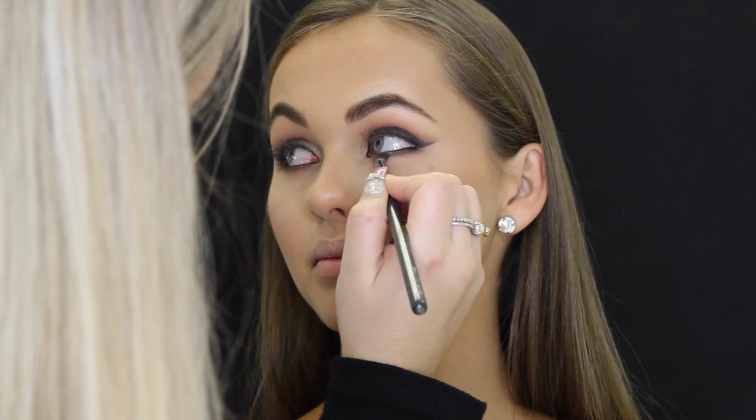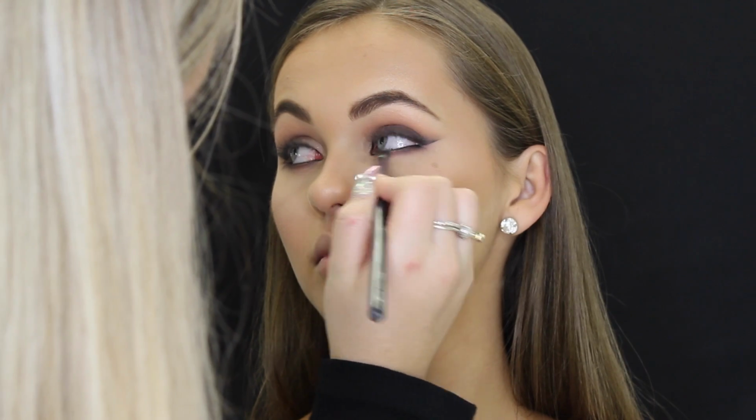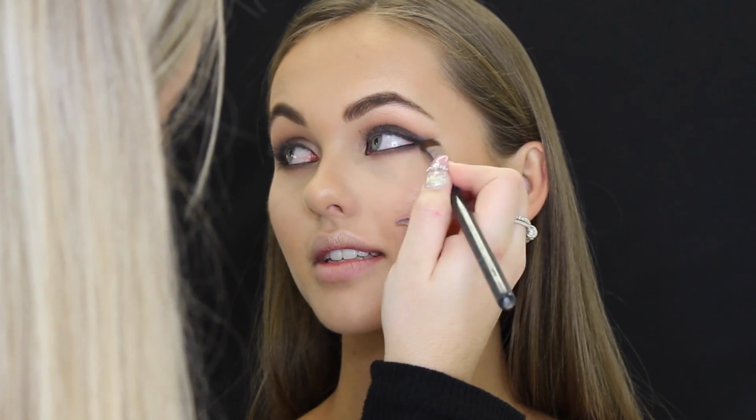Just using that same tapered Zoeva brush that we used to smoke out the top liner, I'm just using that on the bottom just to make everything a lot more smokier.